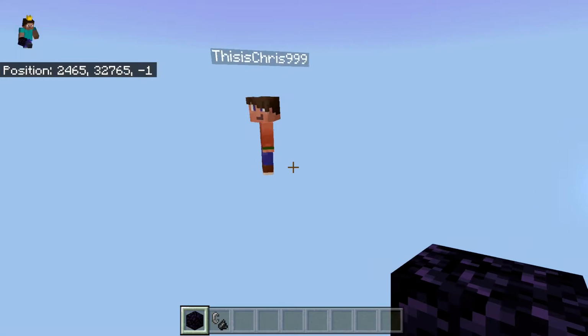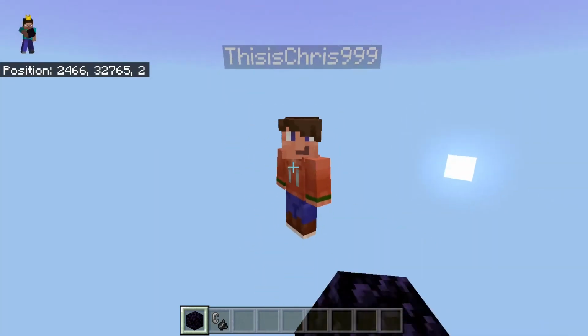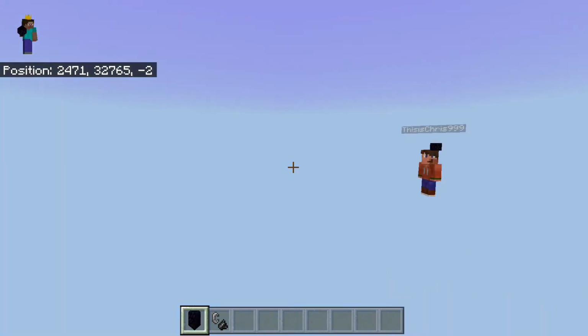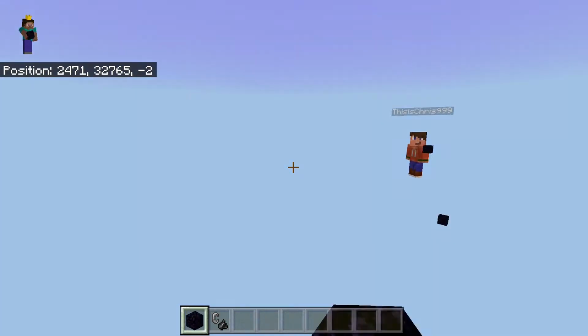But here's the even stranger thing, you see how this one guy's right here? Look at what happens when I throw an obsidian. I'm not touching that guy, I'm not doing anything. Look, he is the one throwing the obsidian out of himself rather than me.